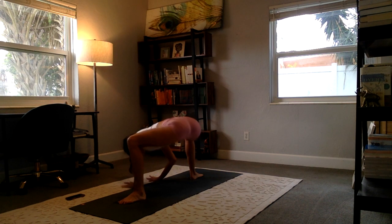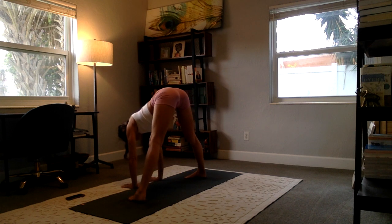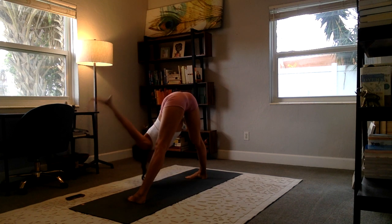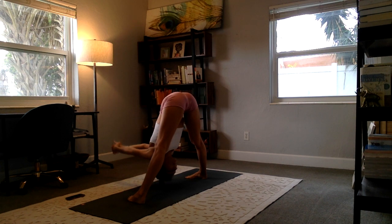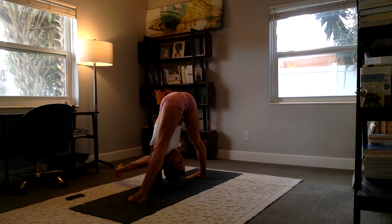Exhale, hands under your shoulders, straighten your legs, angle your toes and heels out. This time, find the interlace at your lower back, inhale. And on your exhale, rinse out those shoulders, tuck your chin to your chest. Look up towards the ceiling from the back side of your legs. Breathe three large breaths.